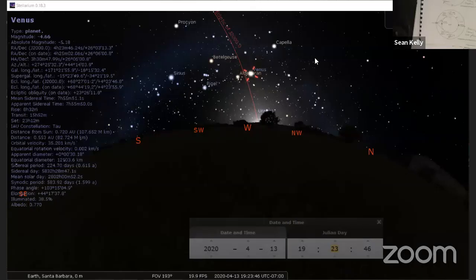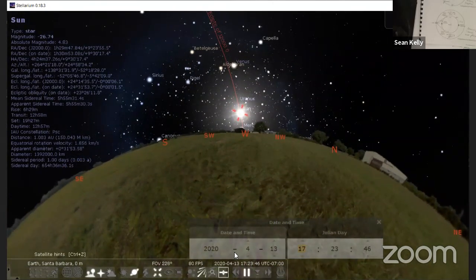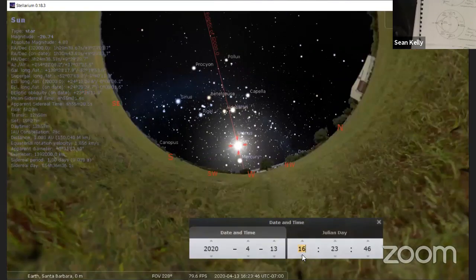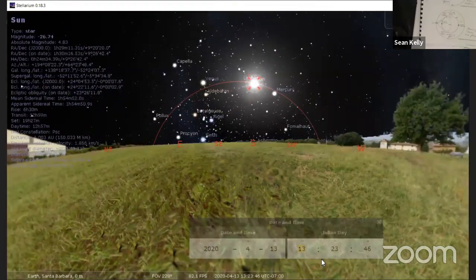Okay, so back to my screen share, back to Stellarium. I'm going to do something that you can't do normally. I should watch Venus. Back it up just a bit. Okay, I want you to watch Venus as I advance through time. So here's Venus. Eastern or Western elongation?